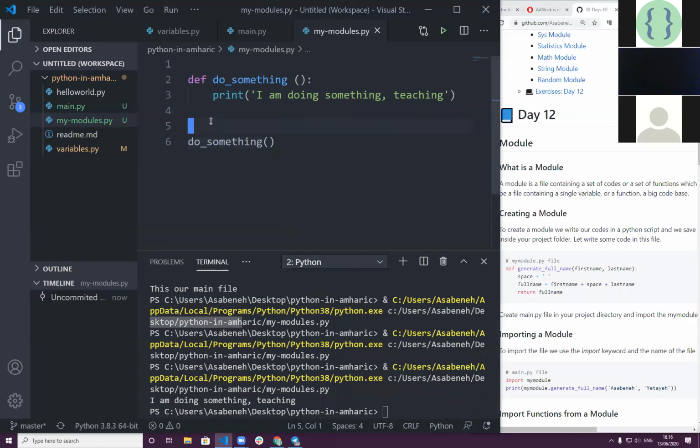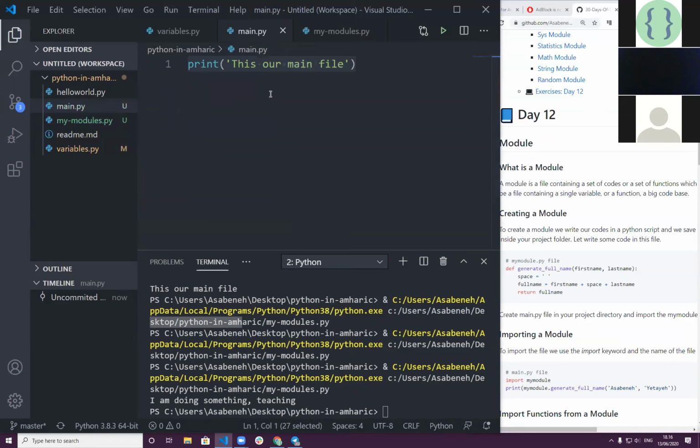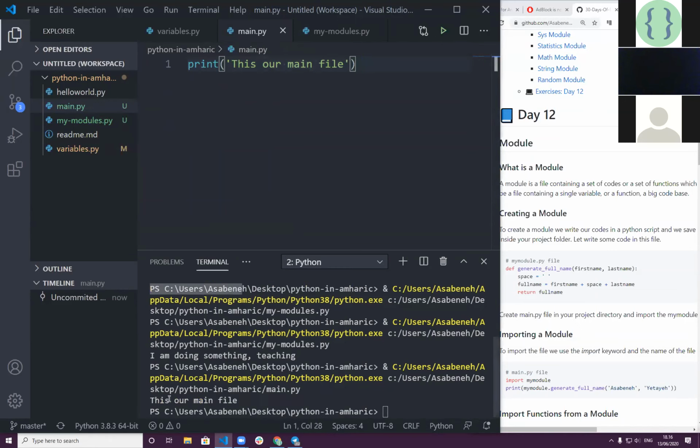That's good. But how about if I want this function to run in the main file here? When I run this one, I like to get also the output of the do something.